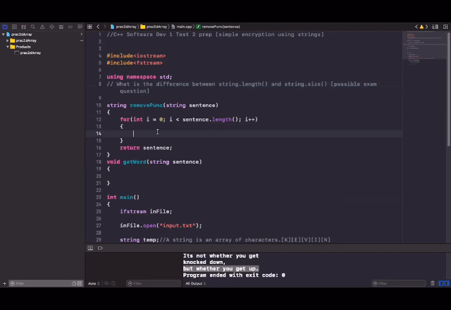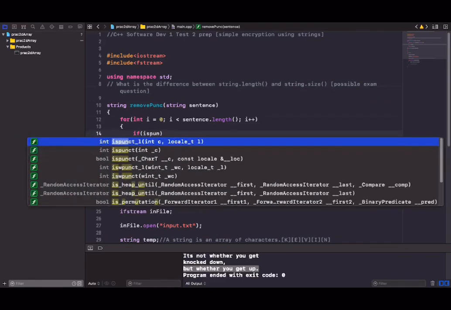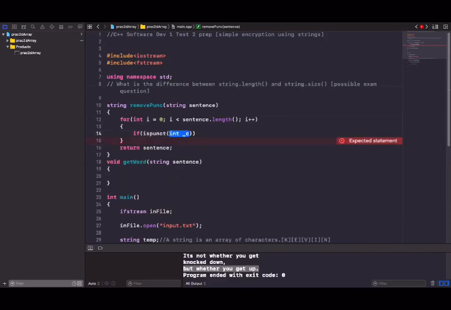So as we go through this sentence, you want to check if there is a punctuation. So if is punct.